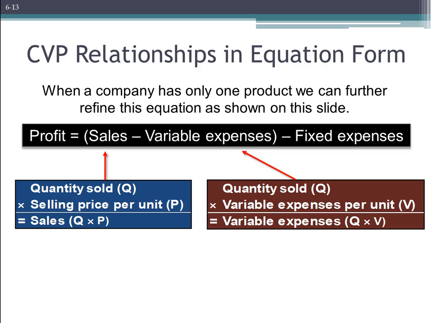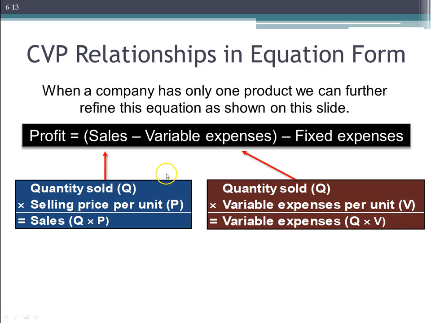What I mean is sales, of course, can be thought of as per unit level, right? And that's the total quantity sold represented by Q multiplied by the price per unit, or the sales price. Q times P will give you the total sales dollars. This breaks it down to per unit and unit numbers instead of total dollars. And the same thing can be said for variable expenses. Variable expenses in their total sense can be made up of the same quantity sold multiplied by the variable expenses per unit, which we'll represent as V.